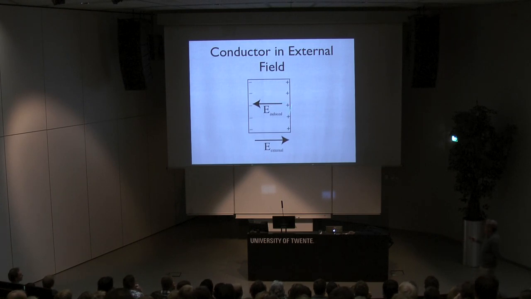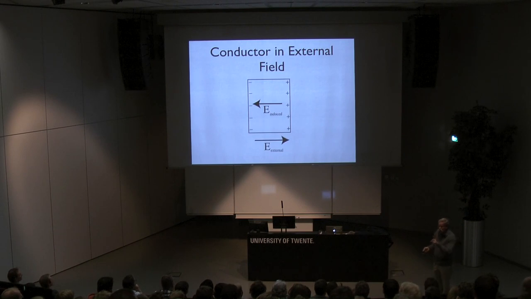In fact, the buildup of charge continues until that induced field exactly cancels the external field, so that the net field inside the conductor is equal to zero. It's a very familiar argument that the field inside a conductor is exactly zero, except for that tiny fraction of a second when the charge was rearranging itself. But for all practical purposes, as soon as you stick the conductor into an external electric field, it kills off the field inside. The field inside a conductor is exactly zero. That's step one in the argument.